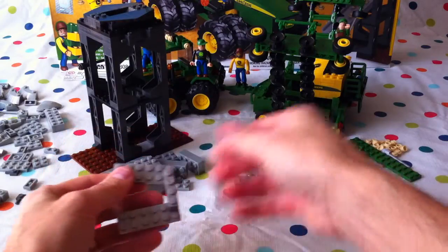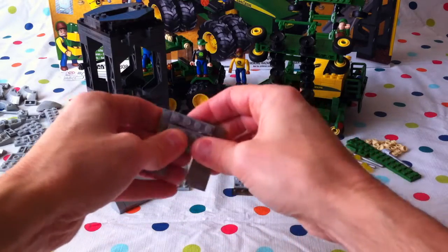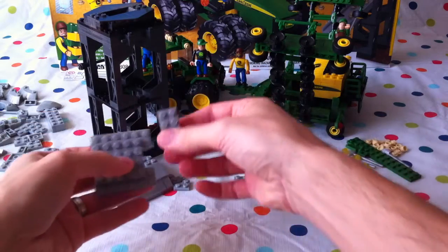Build it across like that. But we'll make it straight. That's right. There we go, get straight as it joins up. And this one.